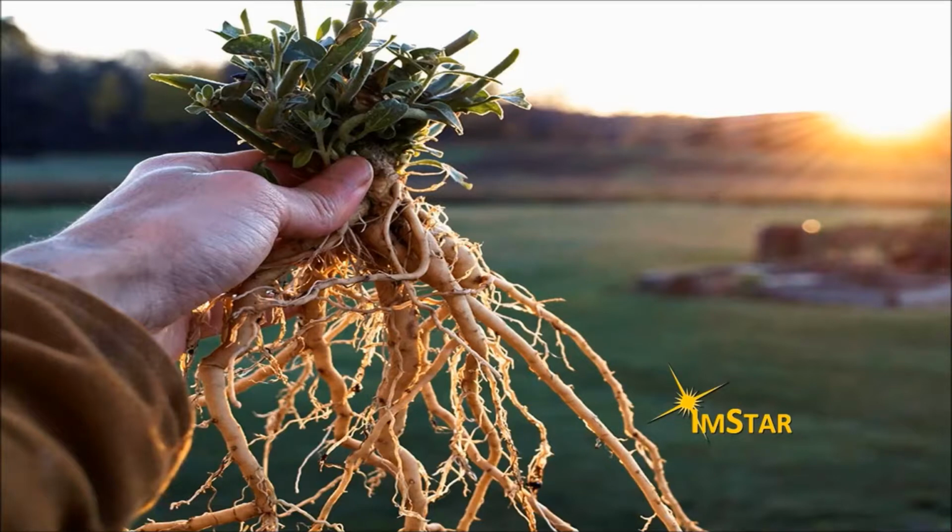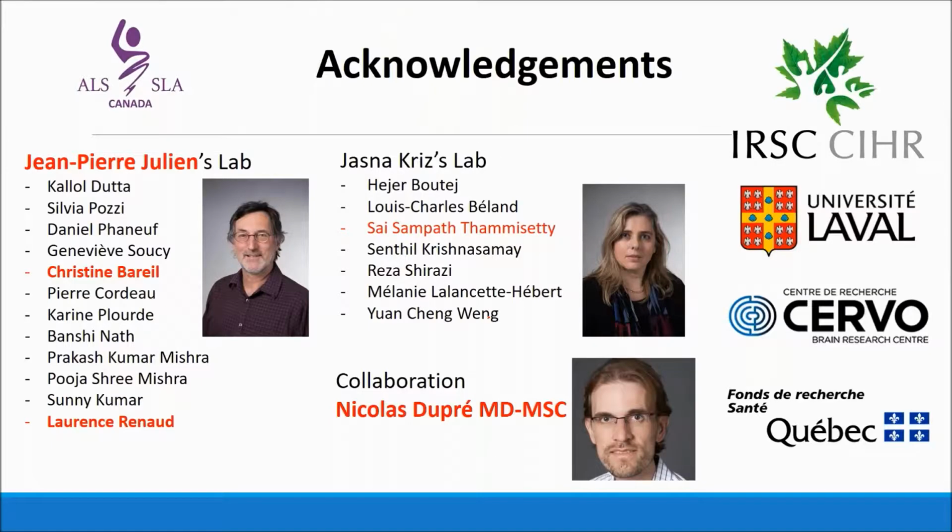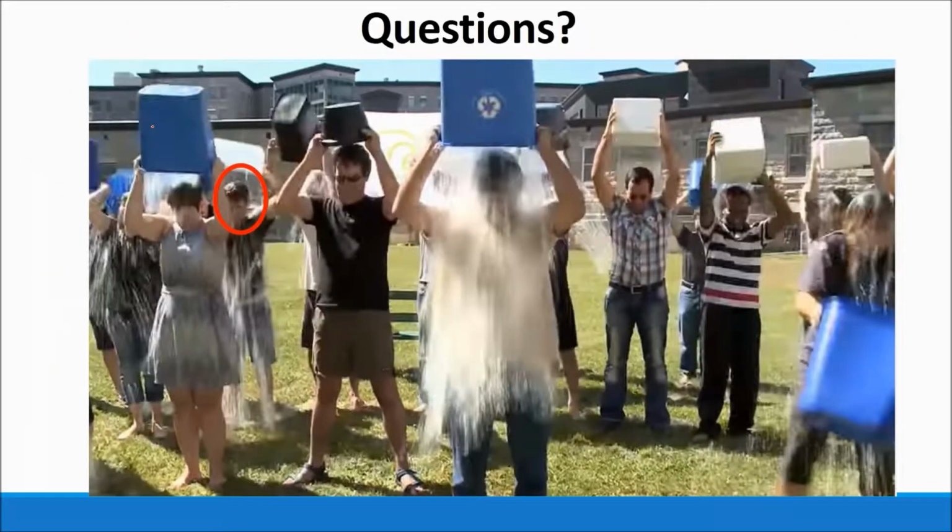It's an inflammatory pathway. And Jean-Pierre and the Imstar company in Vancouver are now developing an ashwagandha plant with withaferin A molecules inside. It's quite interesting in animal models, and we are now developing a clinical trial with that plant to treat ALS. So I want to thank Jean-Pierre and my co-director Nicolas Dupré for their supervision, and also the CIHR for my doctoral scholarship. So thank you to all, and if you have questions, please ask them.